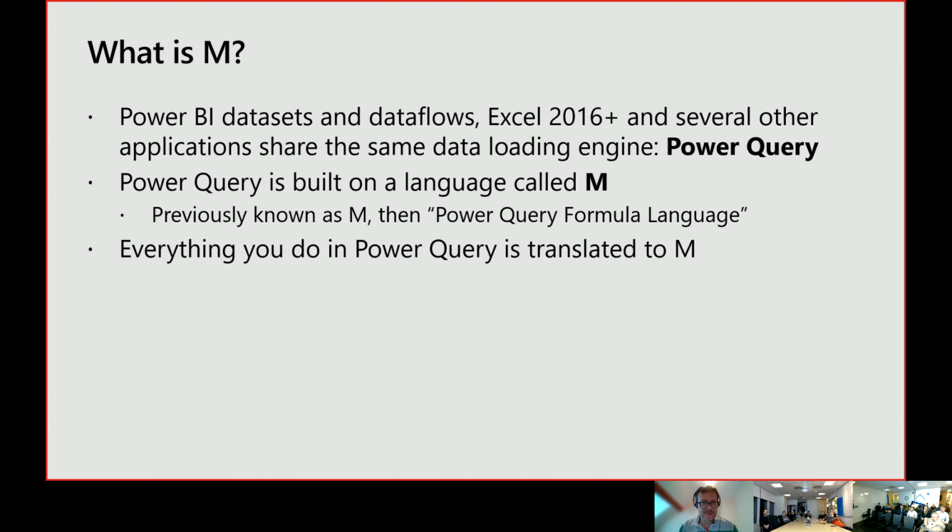M is the language of Power Query. Everything you do in Power Query gets translated back to the M language. What's Power Query? Power Query is the self-service data loading functionality that is used by Power BI and a number of other different tools. So not only Power BI uses Power Query, but Excel from 2016 onwards uses Power Query as its default data loading functionality.